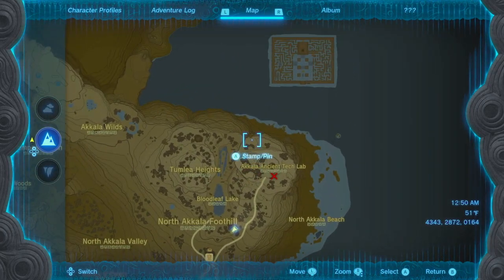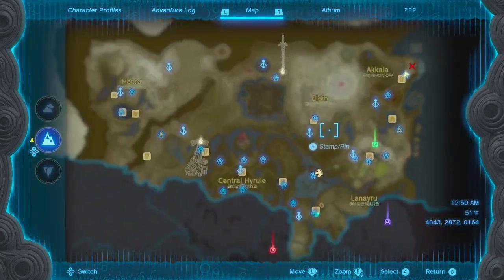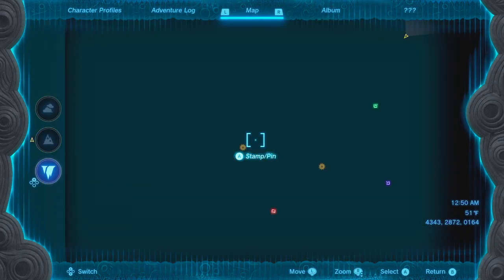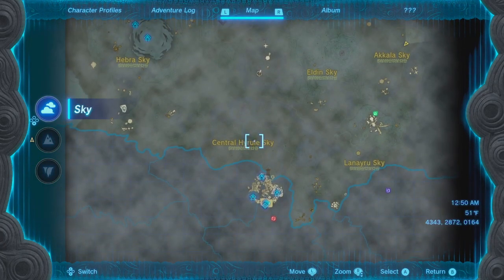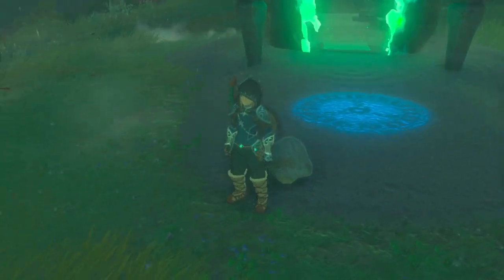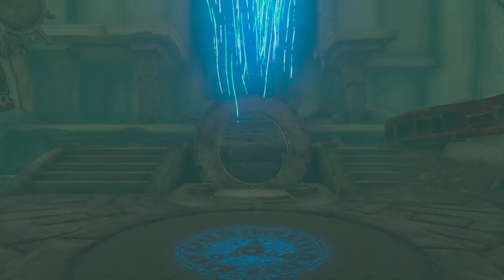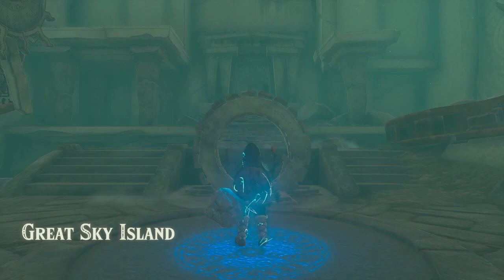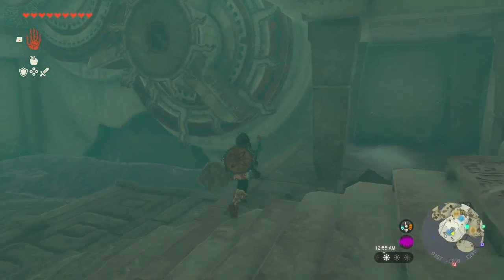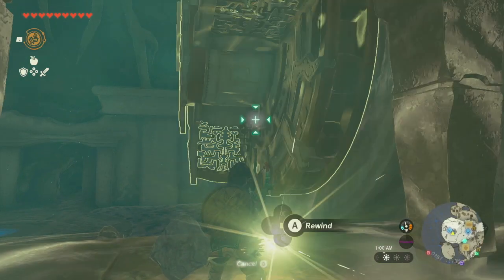Well, where do we want to go now? I don't know. I know there was one thing I wanted to do. In the sky. Room Awakening. I want to go to this one again. There was something I wanted to check here. So I talked about doing this, but then I didn't actually do it. But I just want to see what is here.